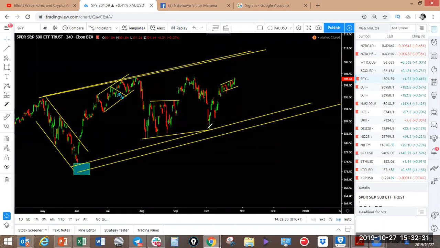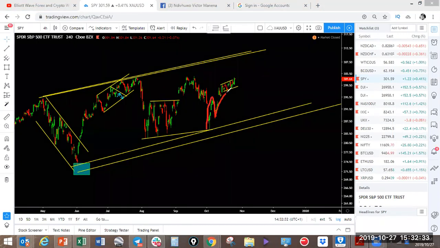Now you see here, you've made a 3-wave move. There's no correction there. This is not a correction. This is still a motive wave. And you should expect that this will make a pullback here and continue higher to the top of the boundary. So the expectation is still for this to push higher, even though we should get a pullback here.